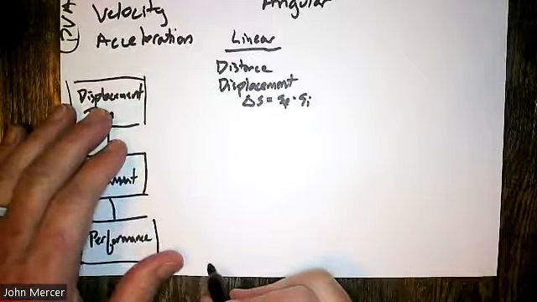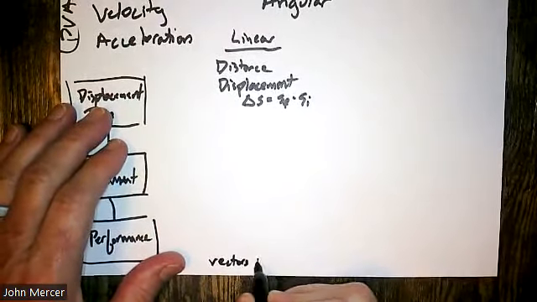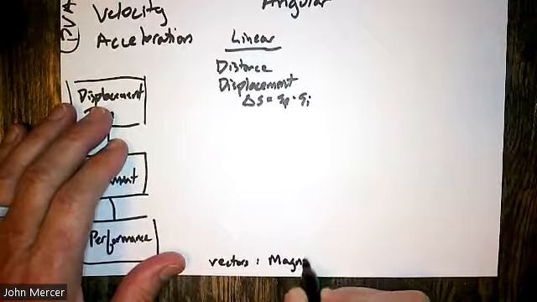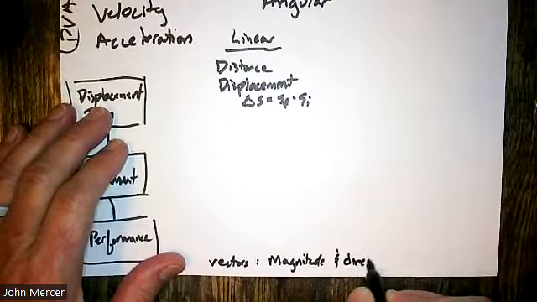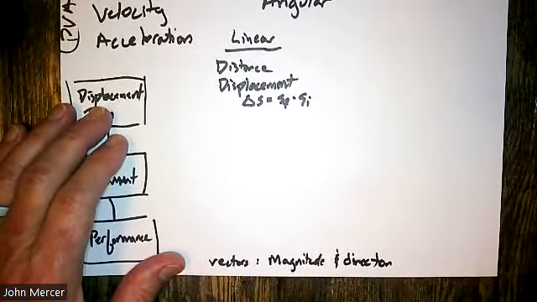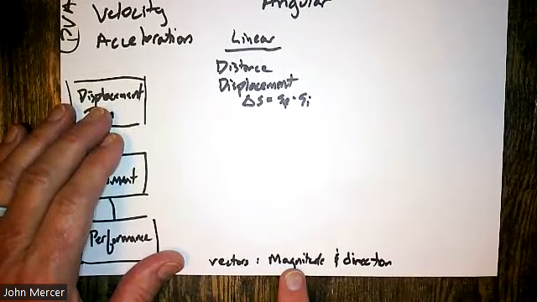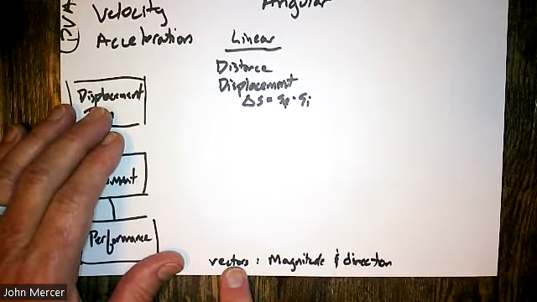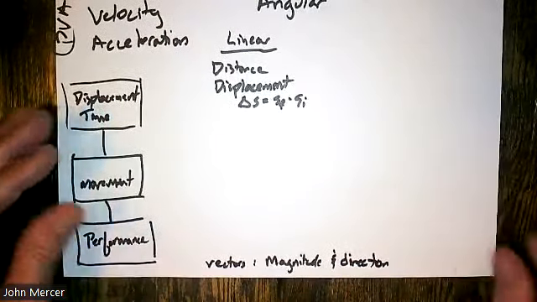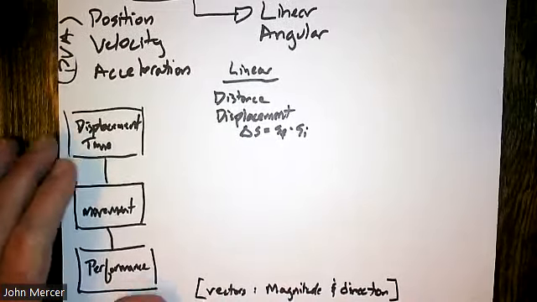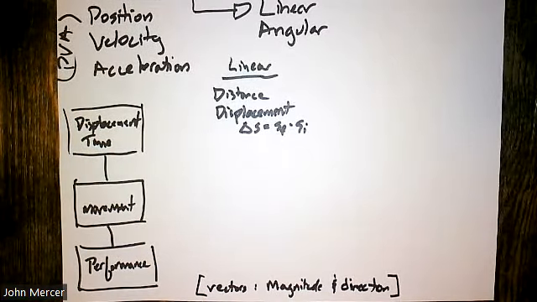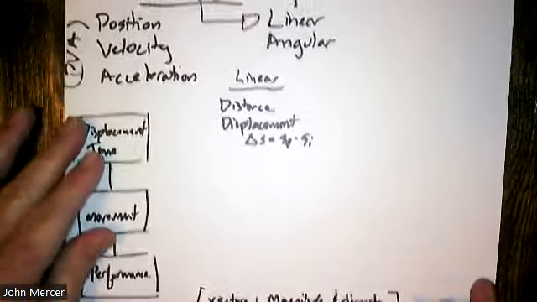So remember that vectors are represented by magnitude and direction. And the importance of this is when we do our math, we have to be really careful with not only understanding the magnitude of the parameter, but also the direction that the parameter is headed in. So just know that when we identify a parameter as a vector, our math computations need to account for both magnitude and direction.